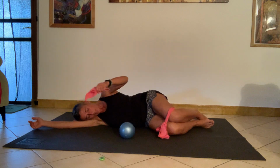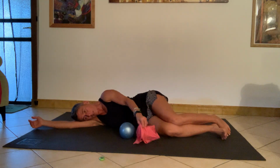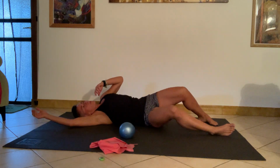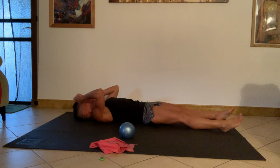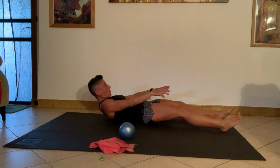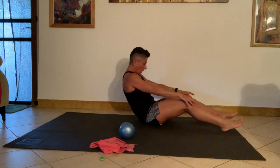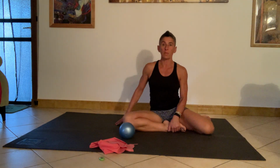Pushing the band out of the way and to one side, rolling on to the back, reaching forward into the arms, tilting the chin to the chest, lifting the head, lifting the shoulders, strong through the center, all the way back up to the top. I hope you've enjoyed the little workout.